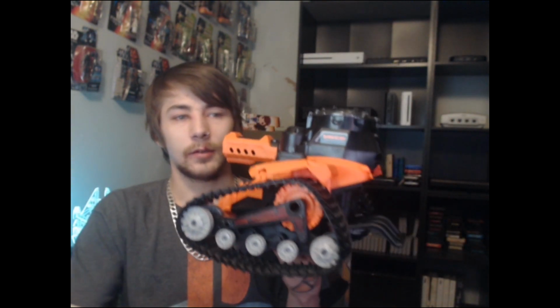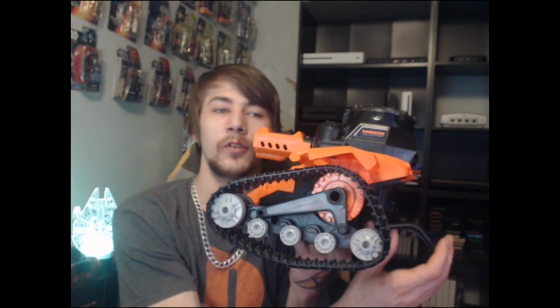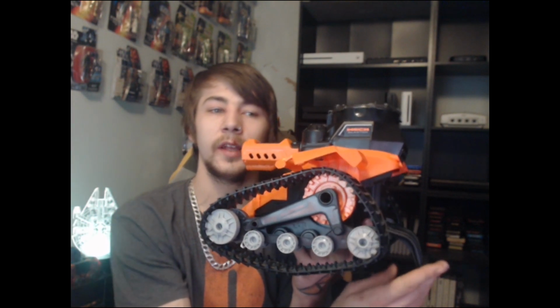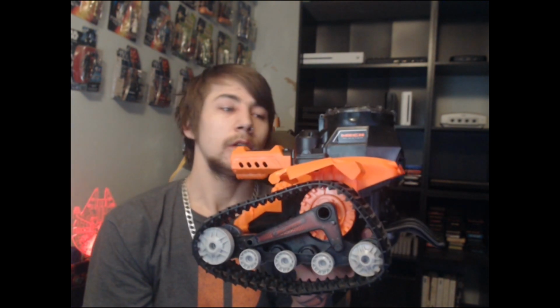Other advantages is that it has this wheelie bar at the back that can be adjusted down or up, depending on what terrain you're going through. So if you're going indoors, you might want it down. You got a nice smooth run the whole way. You might want it up when you're outdoors so you don't hit too many bumps and or flip. It has 16 round capacity, which is plenty enough shots to miss a few times.